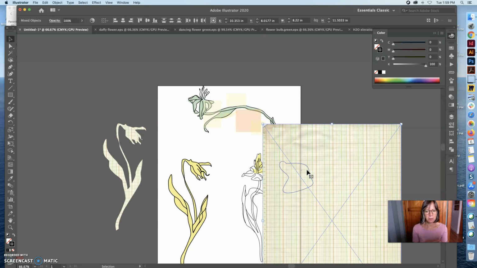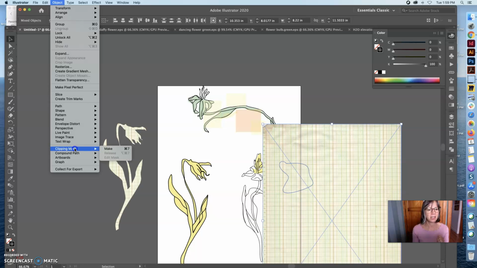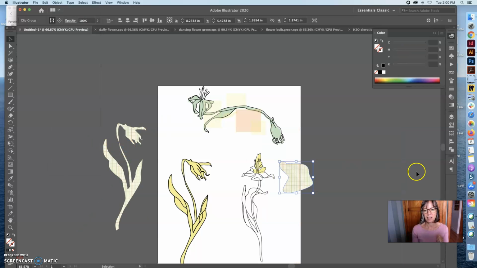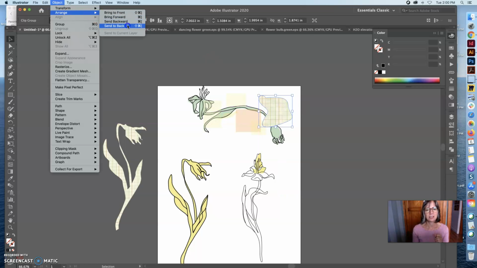I've got the shape that I want to fill on top and the paper behind, and I have both selected. That's selected, and this is selected. It doesn't look like this is selected because whenever you select anything, it does a bigger rectangle. See the way that it does a bigger rectangle of everything that's in there. So when I go to Object, Clipping Mask, Make, and there's my funky shape. So I could play with all different kinds of textures.